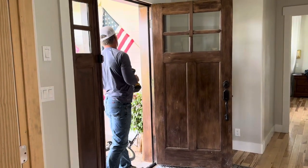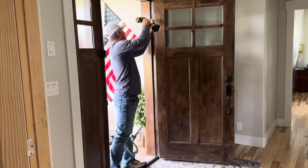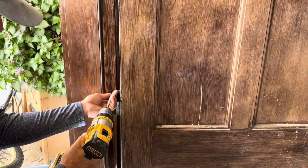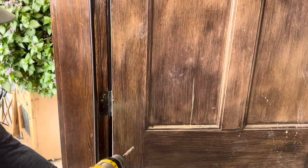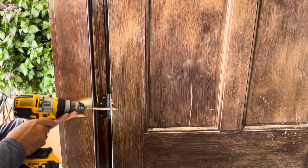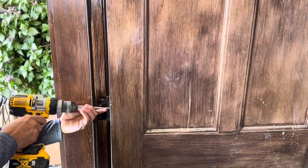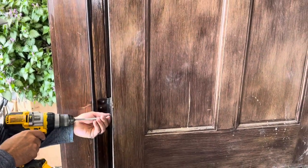So our garage door always is a spring door. It always has springs on the hinges, so it shuts automatically, and that's like a fire code around here. So I thought, I want my husband to put those on the front and back door so that they automatically close, and I'm not just getting irritated all the time asking kids to close the doors. Last year, I was always just kind of yelling at everyone to shut the door, and I don't want to be that mom this year, so I asked my husband to put those spring hinges on the front and back door, and I am so excited, and honestly, I am loving it.